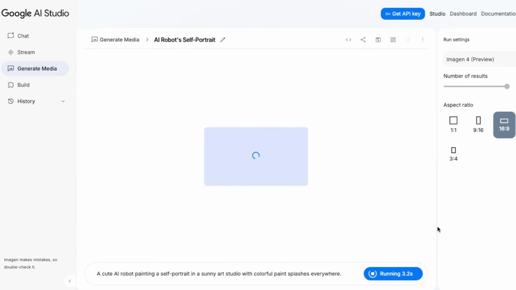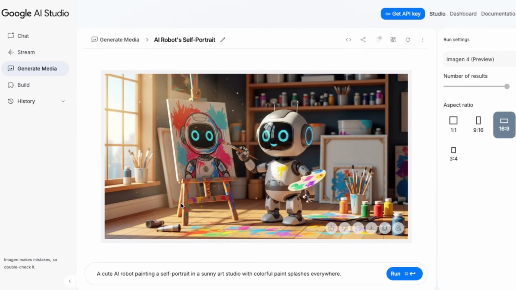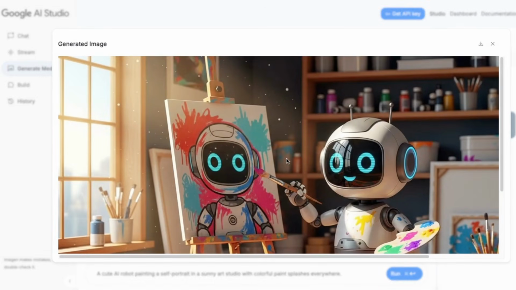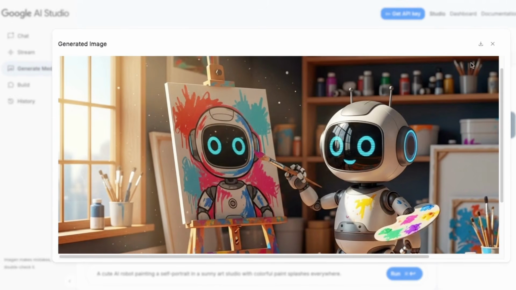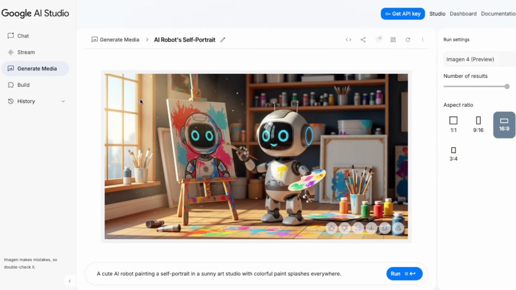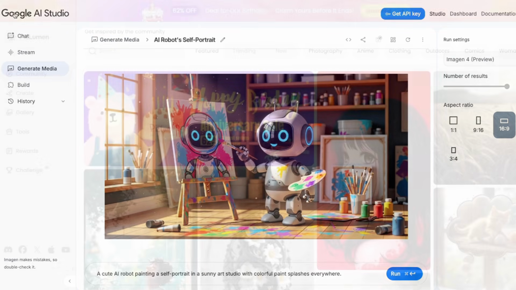We'll put the image prompt right there and keep everything else the same over here and click Run. There it is. Wow, that is really nice. Just look at the detail. So I'll download it, and once you've done that, you're good to go. So that's how to use the art generator here inside Google AI Studio.